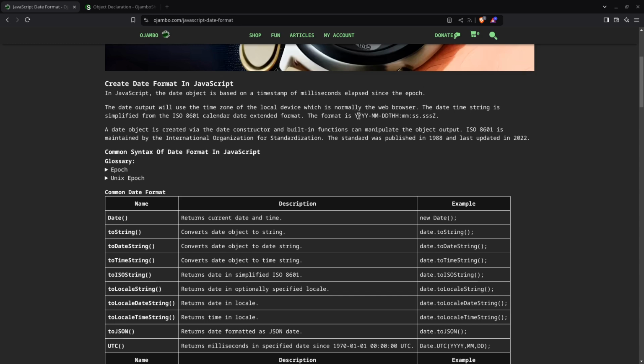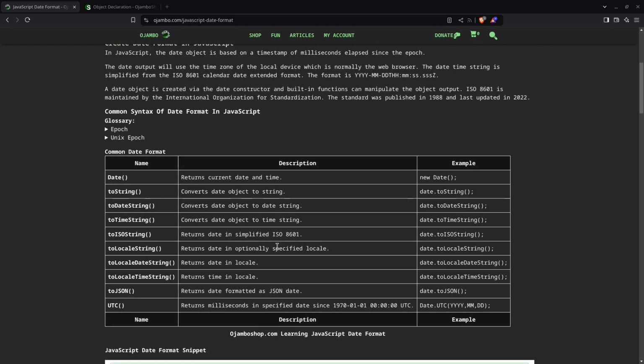So this is the year, four characters, then 2 for the month, 2 for the day, and then the time, hours, minutes, seconds, and milliseconds. And then the last part here is the time zone or your current locale. Usually it's done in UTC format by default. But in your particular locale, you might use GMT time or different time zones and all that. So we touch on that briefly here.